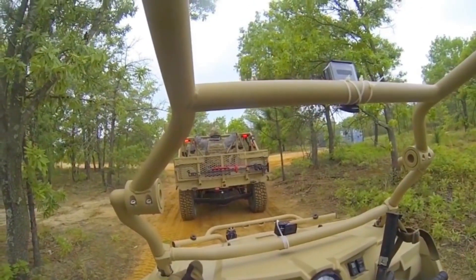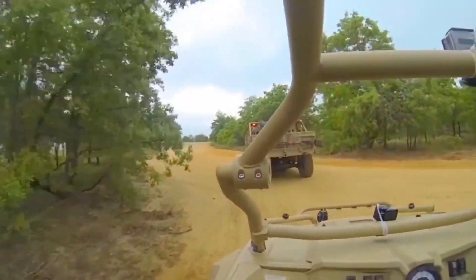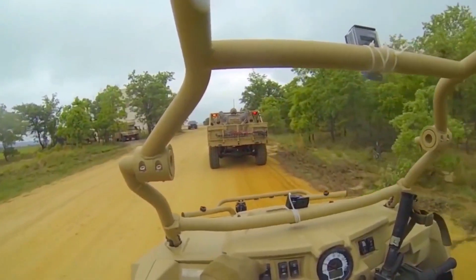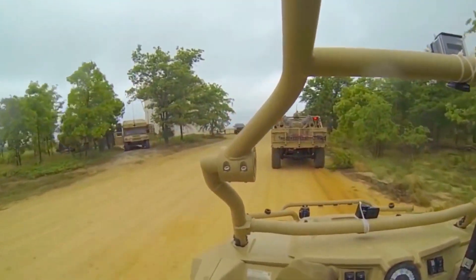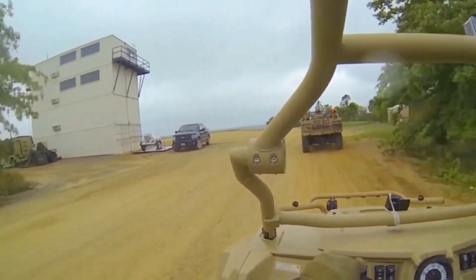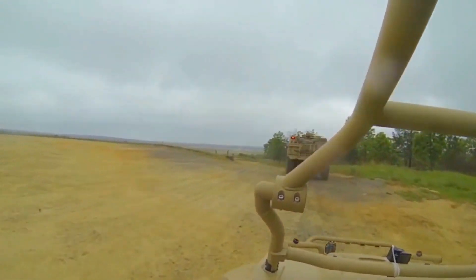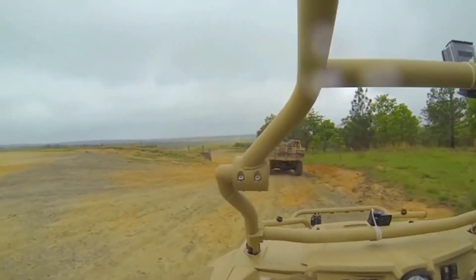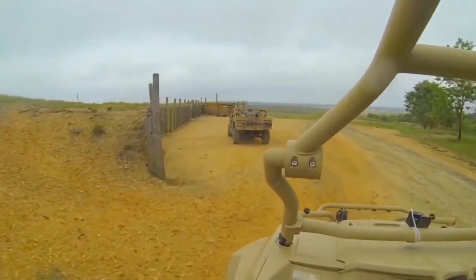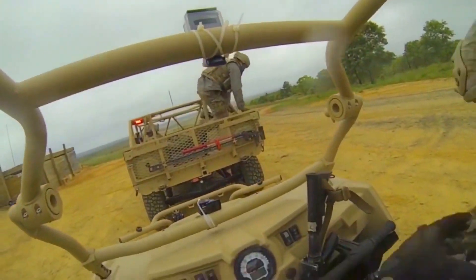The addition of a SMET vehicle to the infantry opens up a range of new possibilities. Soldiers facing tanks can load up on extra anti-tank weapons, including up to four rockets, anti-tank mines, and Javelin missiles. They can carry more logs, sandbags, and other equipment to protect themselves against artillery fire. And if a soldier is wounded, the SMET can theoretically carry the injured trooper to a field hospital all by itself, allowing the rest of the squad to continue on its mission. A SMET may even be equipped with machine guns or anti-tank rockets, providing a mobile fire support system for ground troops — kind of like a mini tank.